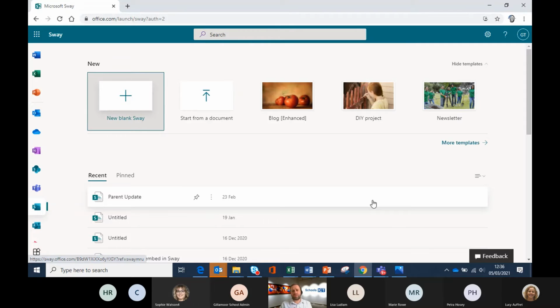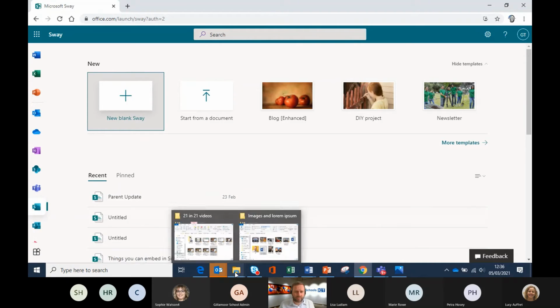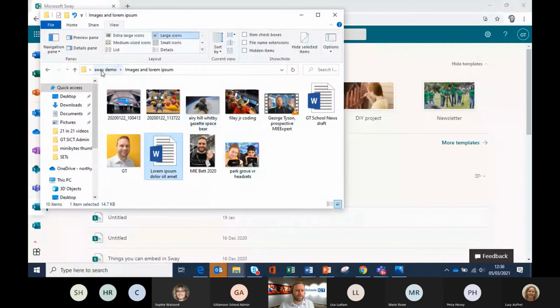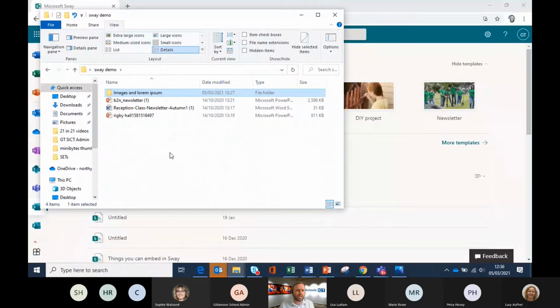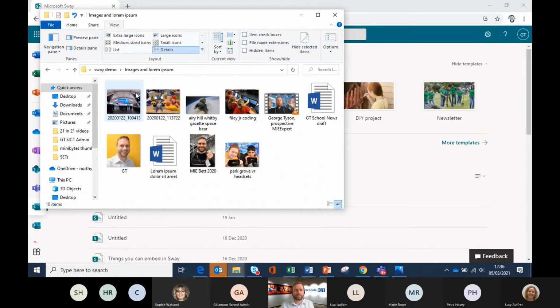In a previous session, I have talked about PowerPoint 365 and the tools you can use there. But in Sway 365, it's just called Sway, sorry, it's far easier to get started. I'm going to open up a document on my desktop, which is I've got a folder here, which is my Sway demonstration folder. And inside I've got some example documents, but I'm not going to use these. But you can import a PowerPoint or a Word document into Sway.